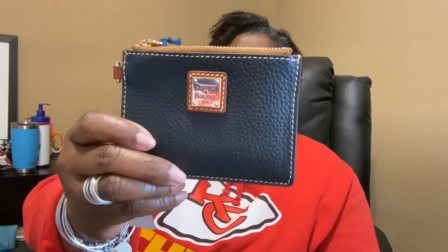As you can see it still has the paper on it, so I'm going to take the paper off. It comes with this detachable wrist strap here — you can take it off, put it on, leave it on. I didn't pay attention to it but it has the braided zipper pull, which I do like. I have a lot of Dooney & Bourke bags that have the braided zipper pull. The color of this is black, and of course the standard Dooney & Bourke metal gold symbol trimmed in leather. This is the back side — they actually put some foam paper in there, and it has a pocket on the back.